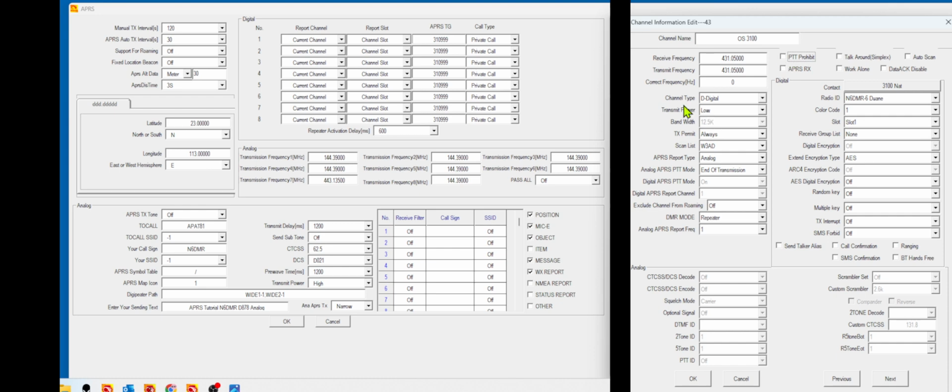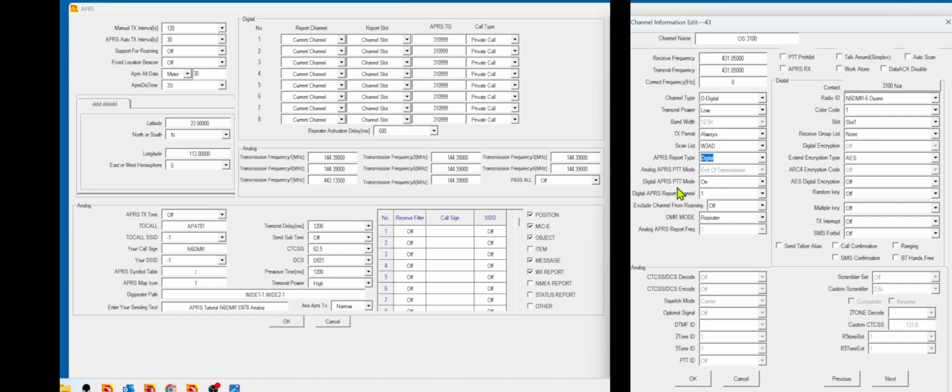Again, it doesn't matter whether you set an analog channel or a digital channel. They're both going to be sending analog packets in the background if you have analog picked. If you choose digital, it'll be sending digital to the talk group 310.099 or 310.999. And the APRS PTT mode is no longer available.